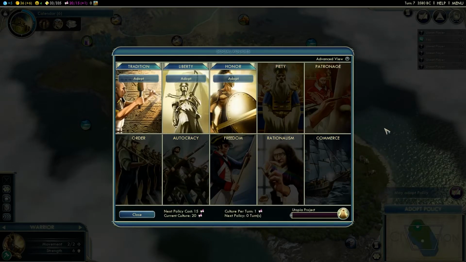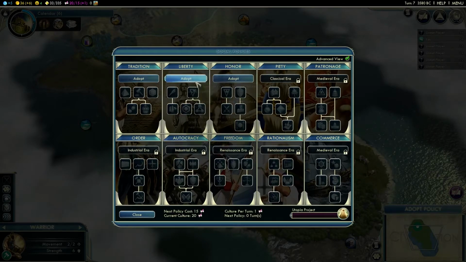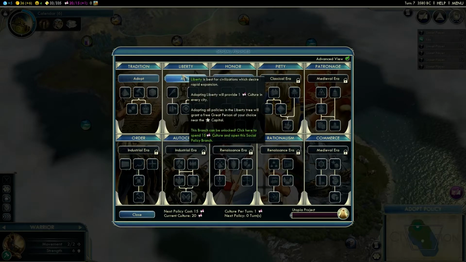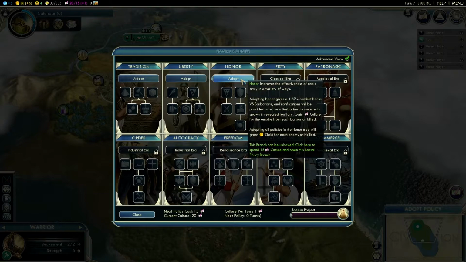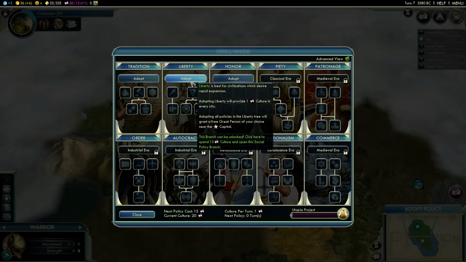Normally it'll look like this when you first get the game. I hit this, and it'll show all the abilities. This has also got a revamp since the 2 or 3 large patches over the last year since release, really making some of these lesser trees useful. I always personally start out with Liberty or Honor. I like to expand, and I like to expand a lot. I don't see any barbarians yet, so I'm going to start with this one.